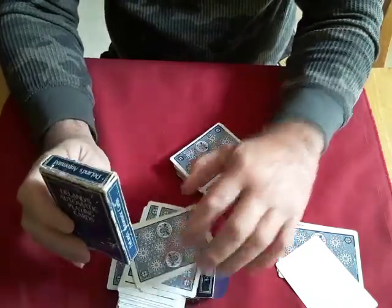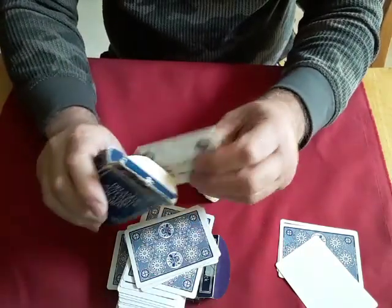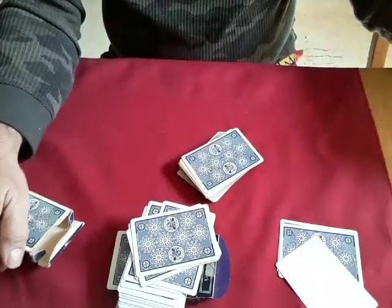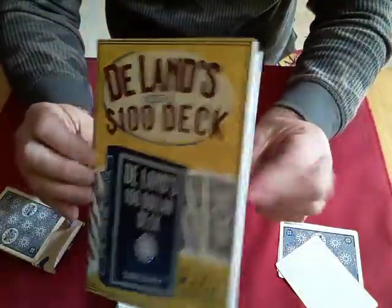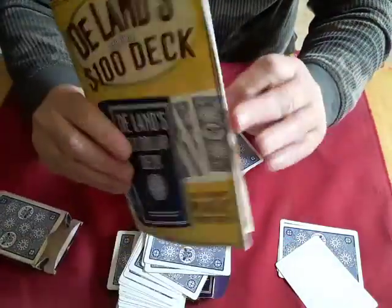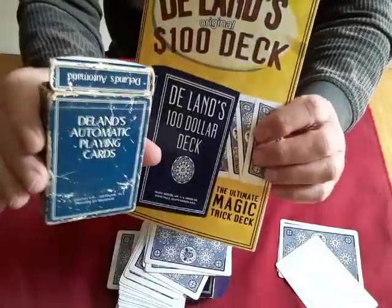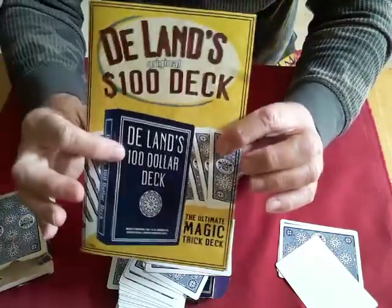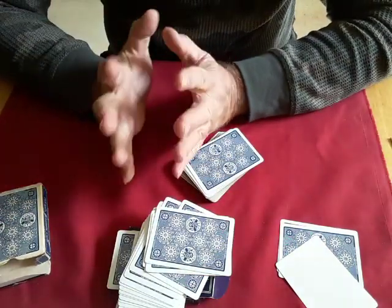Again, I am not sure because Rob Stiff never did get back to me, but I believe the $15 deck gets you this version with the little piece of paper, and I may very well be wrong about that. If you have more insight on it than I do, please let me know. And I believe the $16 version gets you this booklet, or at least a version of the booklet that perhaps doesn't include the information about the packet trick, because that does not come with the automatic deck. It costs you $1 more at $16. That's what I've been able to track down. I don't know how much of that is correct because Rob Stiff did not get back to me.